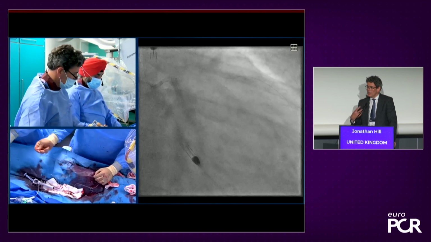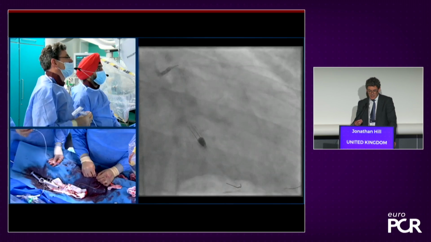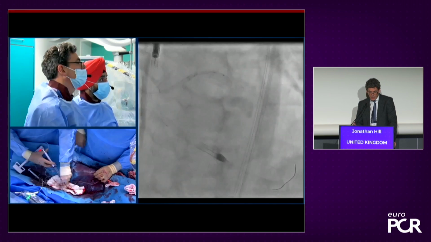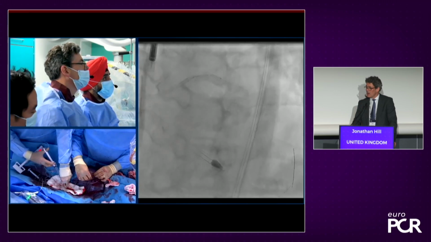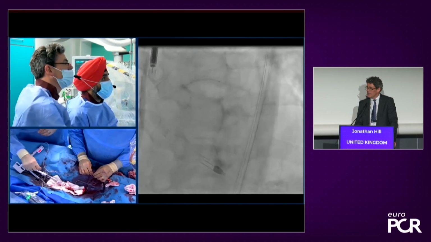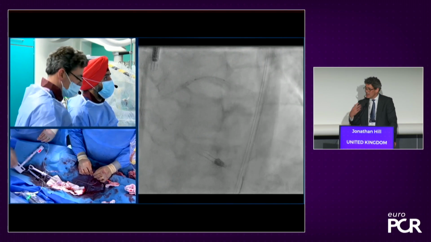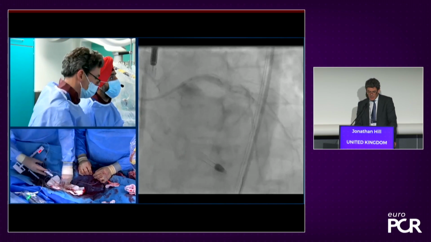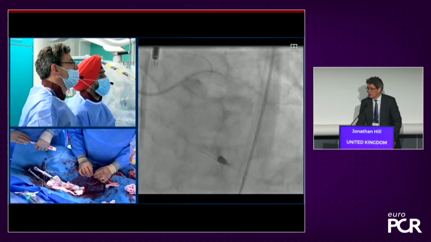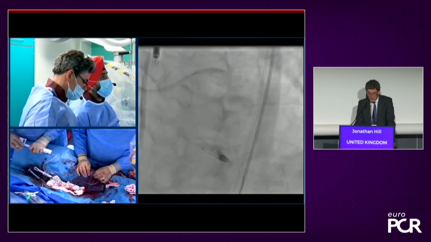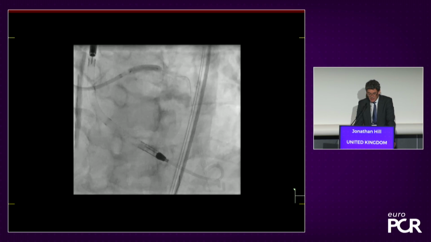And all along with this type of case, when you're working with an operator, I work very closely with Sundeep, there is a sort of sense of calmness in the lab. It's a fairly routine thing now to do, that these cases are using a safe method of calcium modification in a protected situation, and we're really just going through a very strict workflow to get optimal stent expansion in both limbs.